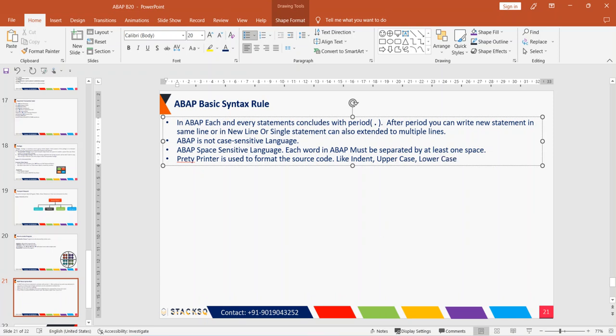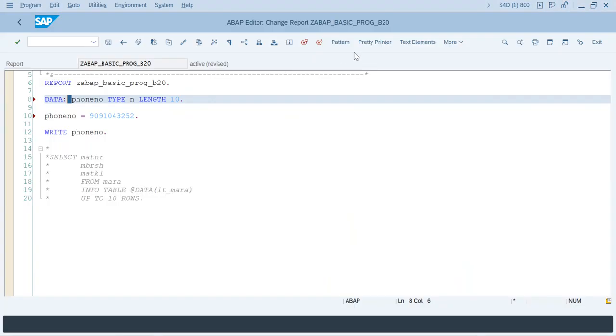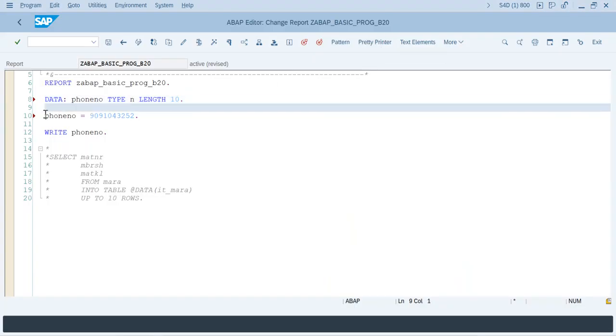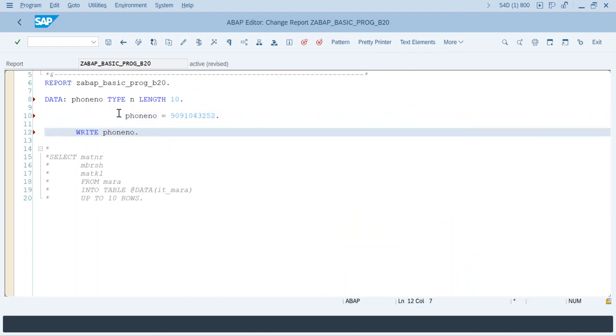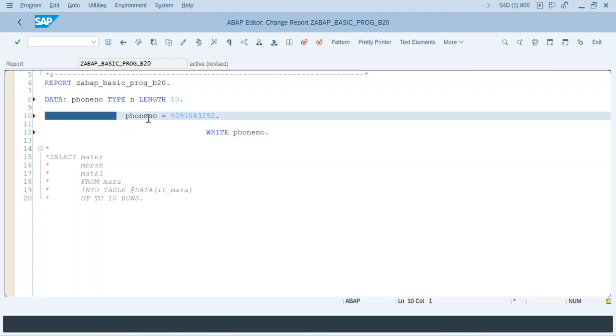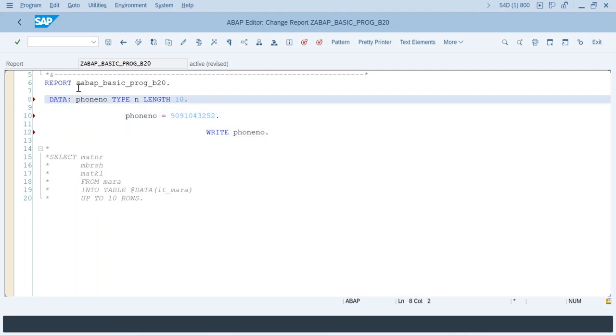My favorite setting: every time I write lines, you'll always see me clicking on pretty printer just to align it properly. For example, you have written some lines like this. It's not readable right now. Somewhere you have written so much gap, and you want to align this code properly. You want to indent, meaning align it properly.